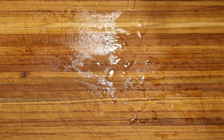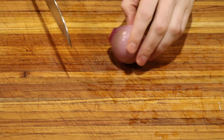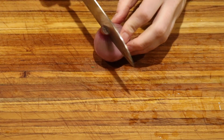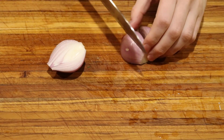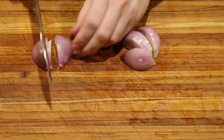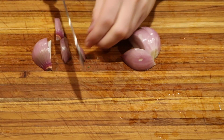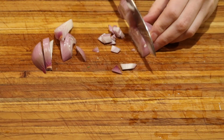Give me a second, and I got a shallot. So I'm supposed to mince the shallot. This is pretty simple. All I like to do, everyone's different, is cut them a couple times, and then I mince it. That's what I do. Everyone's different.